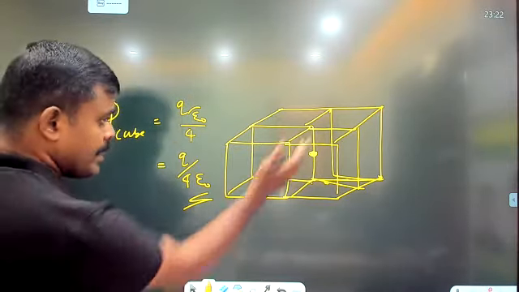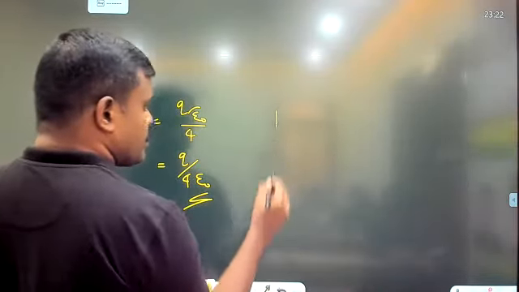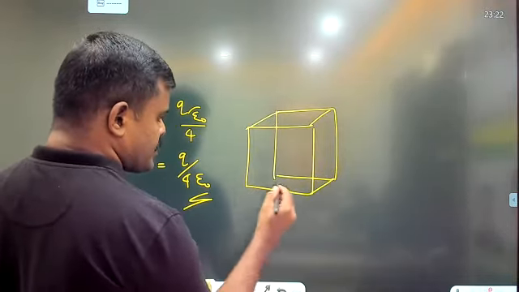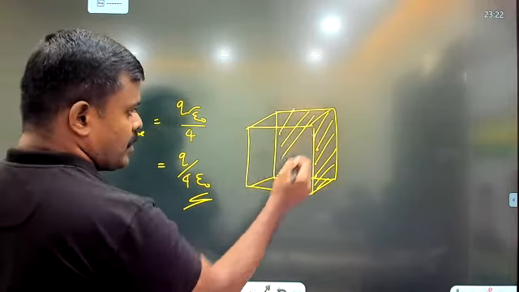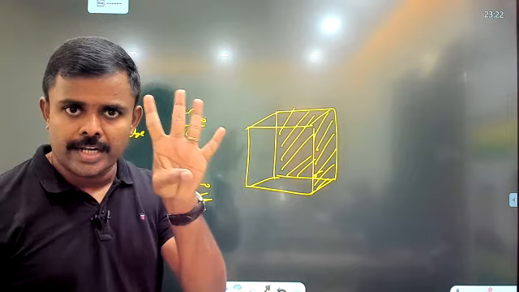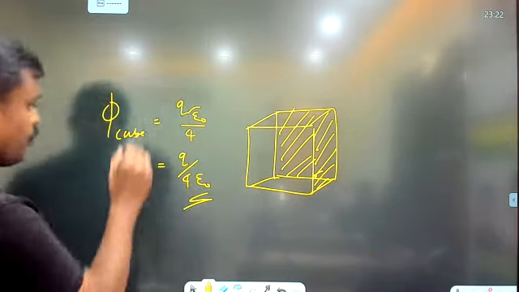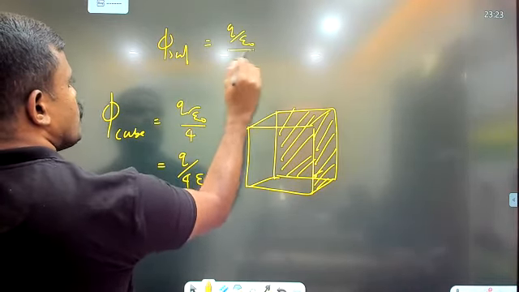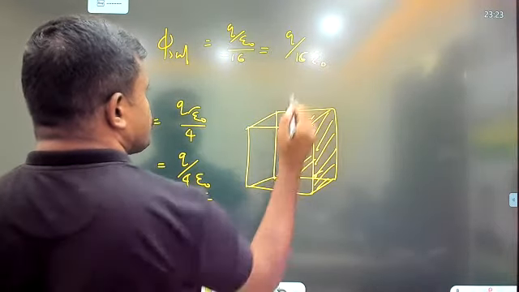And tell me about flux through one surface. How many surfaces are gone? Look at this. You know, this is my cube now. So which all surfaces are gone? This surface is gone because there is a cube on the right side. And back surface is also gone. So how many are available? 2 are gone means 4 are available, right? 4, 4, 4, 4. Altogether 16. So flux through one surface will be Q by epsilon 0 by 16. That makes it Q by 16 epsilon 0.